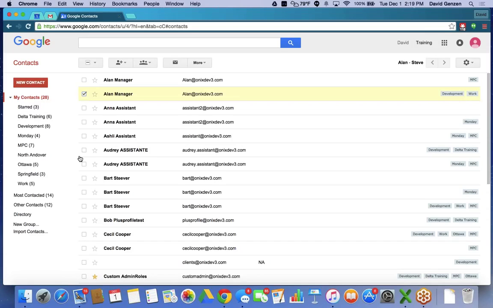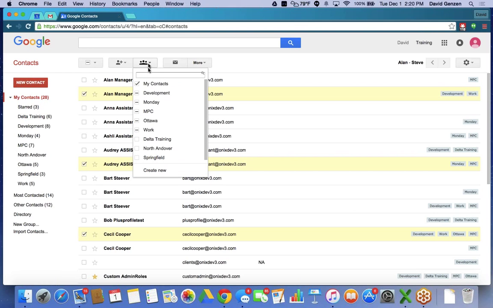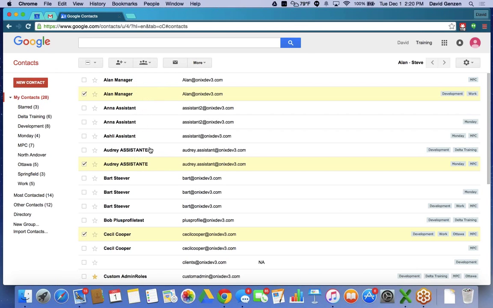I can choose a few people from the list, just as examples. I can add them to the North Andover group by clicking on the Groups button, which is 3 Lego people all standing together, or maybe a 3-headed, I don't know, creature. I'll click on Groups, and I'll choose North Andover.